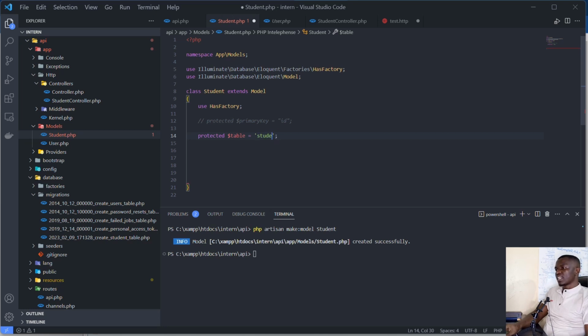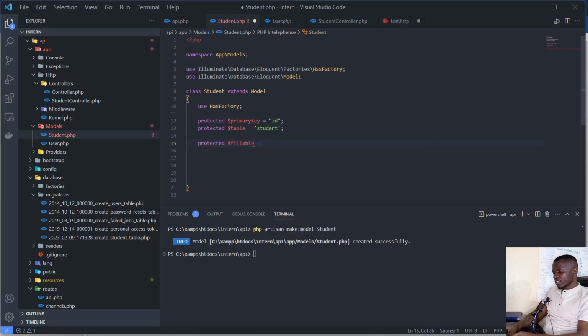But for me, I'll just have it added. I'll just say student. I'll just add that. I just like doing it that way to avoid a lot of errors. Even this for the ID, I usually just like to overwrite them to avoid some potential bugs. Yeah, so have that as that.